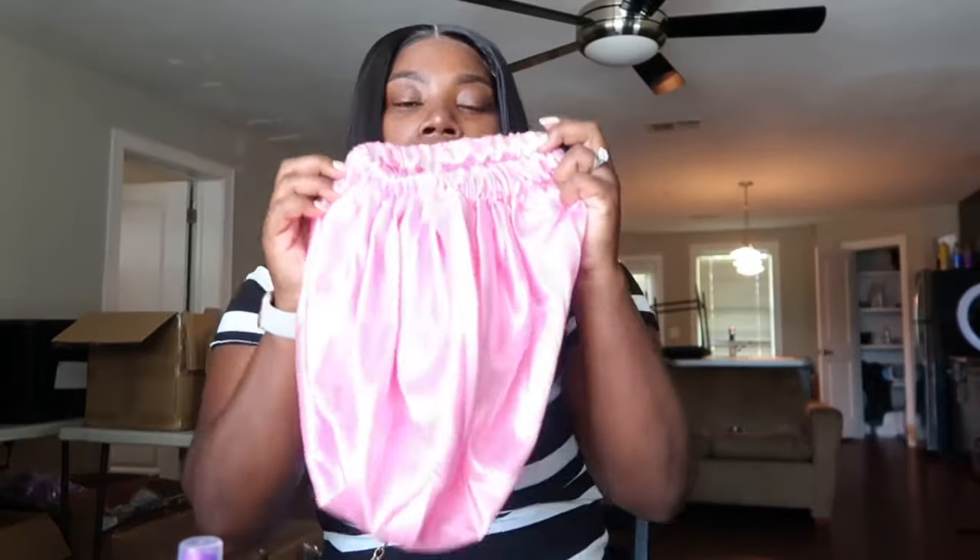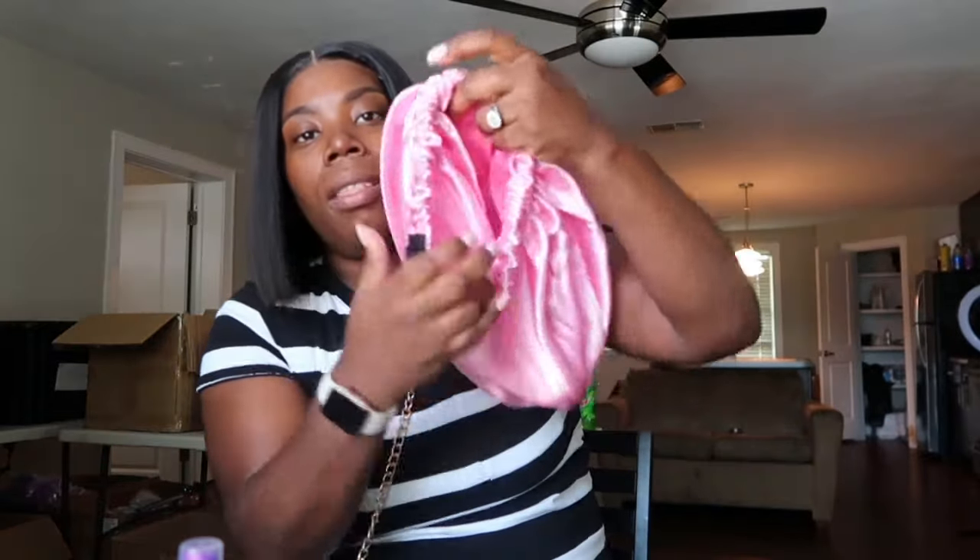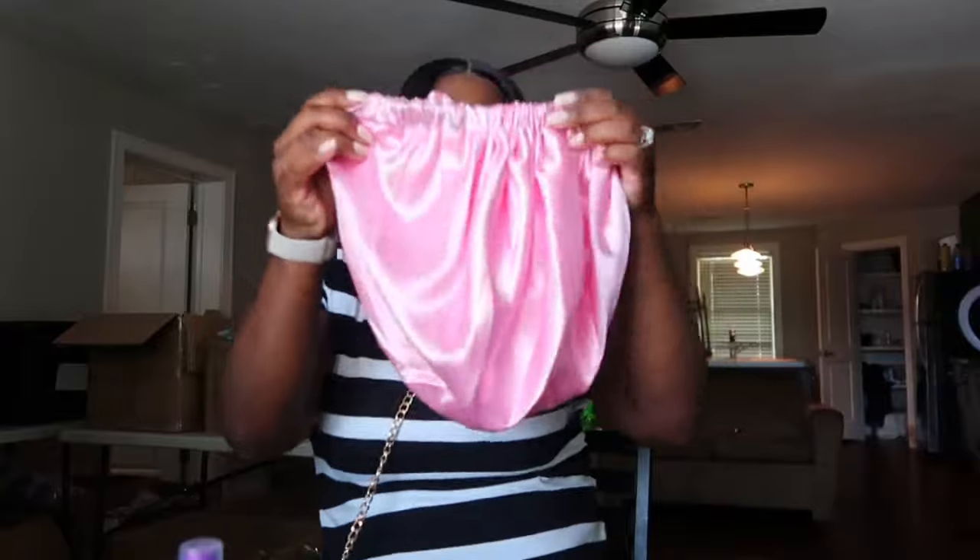The adjustable bunny is great for smaller heads. So if you have a smaller head and your hair is a little on the fine side, get this one. This bunny would be great for you. I absolutely love it, especially if you have a small head — because I know a lot of you guys are like, I got a small head and I need a bunny to fit my head. So smaller heads, get this one.